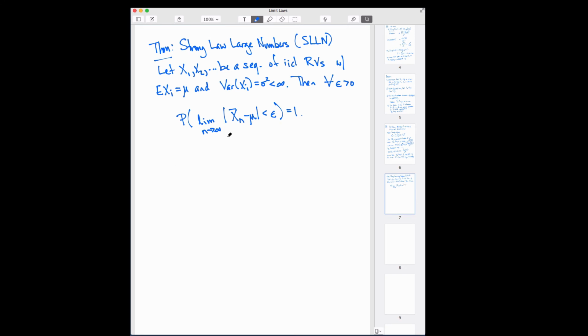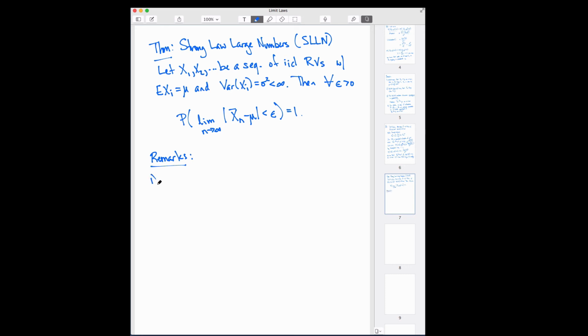So now you can stare at this for a little bit, and what you might start to think of is pointwise convergence, and that is something that I would certainly encourage you to think about and draw the parallels between the strong law of large numbers and pointwise convergence. Of course, the probability statement makes it look a little bit different, but it's still a good exercise. So now let's just focus on some remarks that'll help us grapple with the strong law of large numbers.